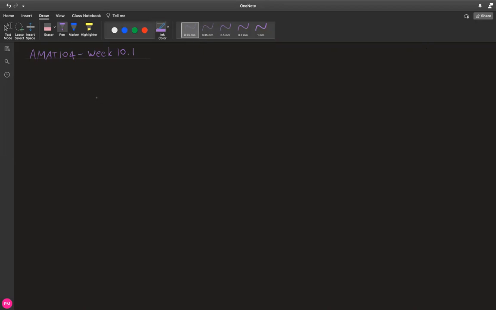So last class we went over chapter 16.2, and that was permutations and combinations. And today we're just going to go over different examples that you might encounter. So I did prepare several different problems, but I'm not sure if we actually have enough time to go over everything. So without further ado, let's start with an example.